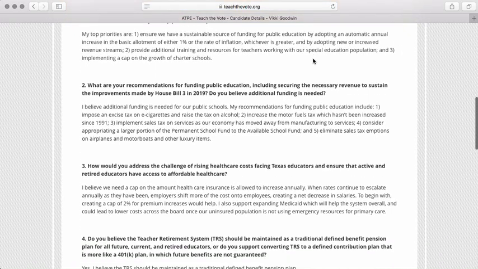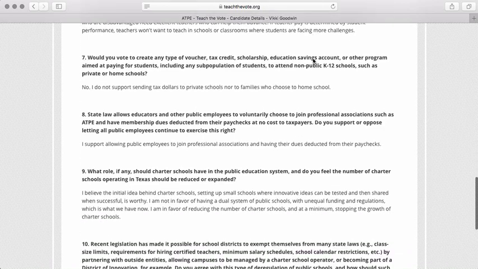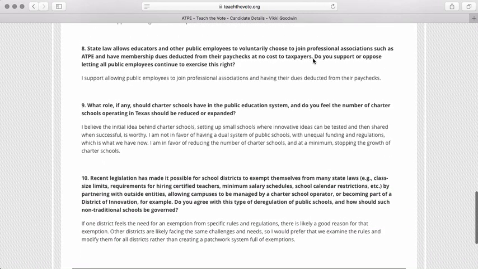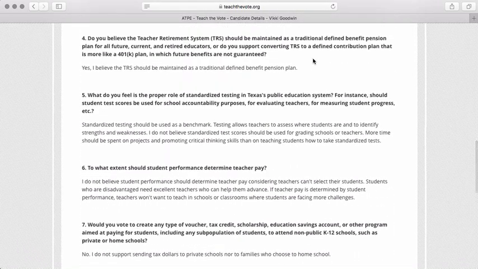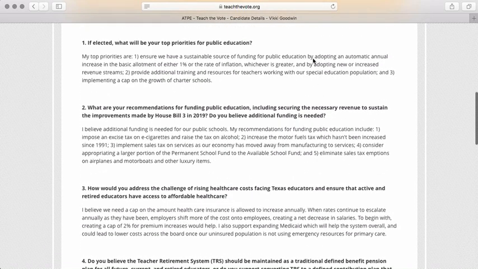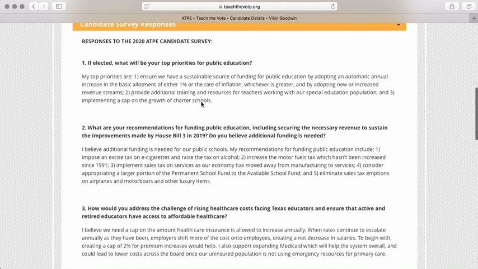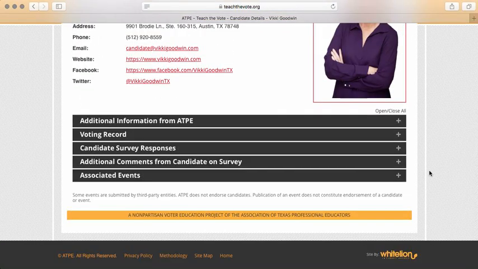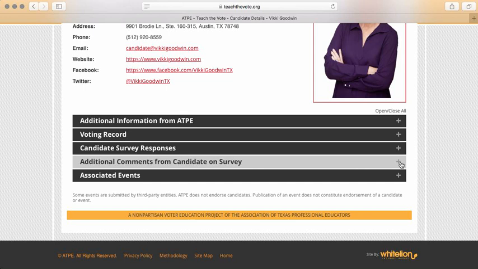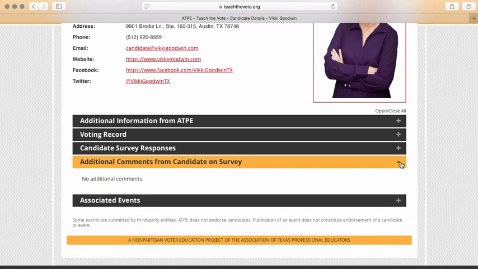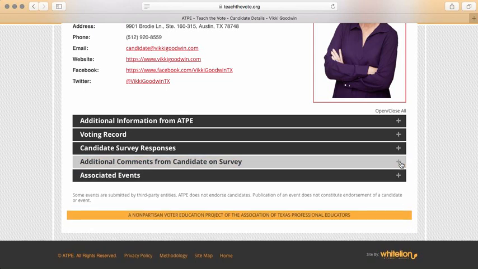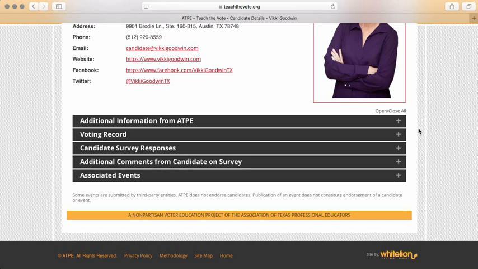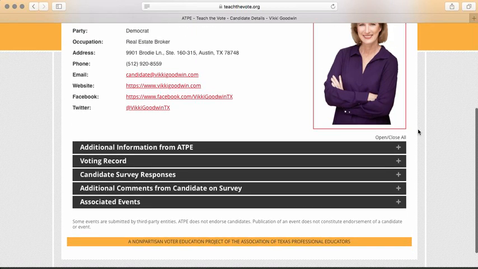You can see that for the Texas House, there are 10 questions. Again, they are all related to public education. We don't do anything not related to public education on this site. And because the candidate has answered the survey, you see all of their survey answers are populated on this drop-down. So let's close that up. We also have an open-ended question at the end that just lets a candidate say whatever they might want to say. That information would be found here. And if we happen to know any associated events for that particular district, we'll put them under this tab here.